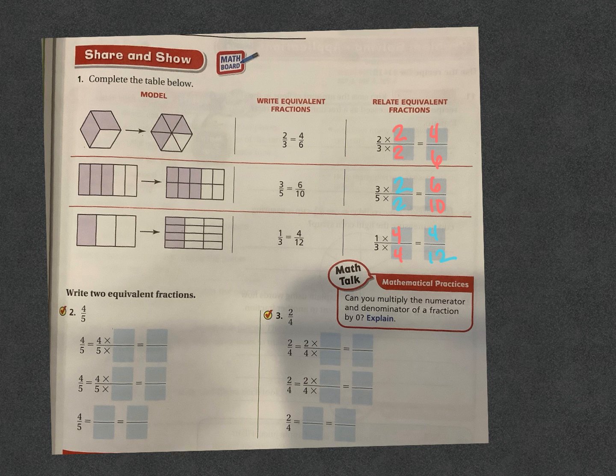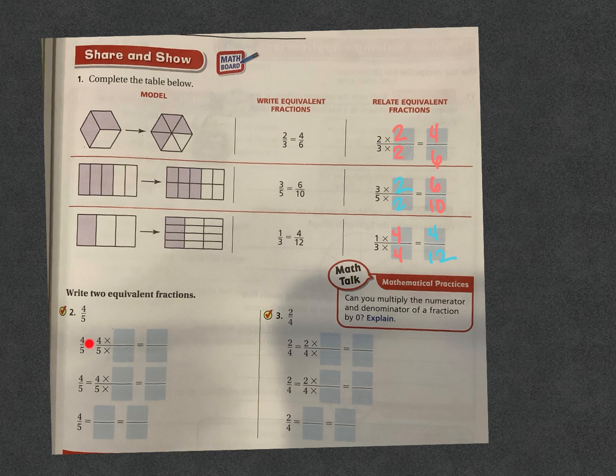Okay, now let's go in reverse. Let's use it the opposite way now without the visual. It doesn't matter what number we choose here. We're going to have all kinds of different answers. People will have all kinds of different answers here, but they'll all be correct as long as you're using the rule that the same number is multiplied by numerator and denominator. So we want equivalent fractions. They want 2 equivalent fractions. Doesn't matter what they are as long as you're following the rules.